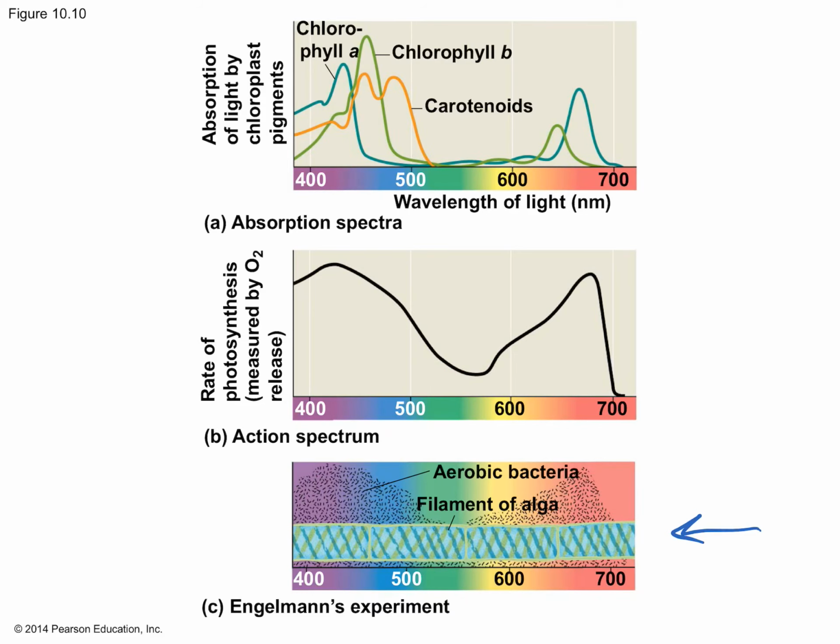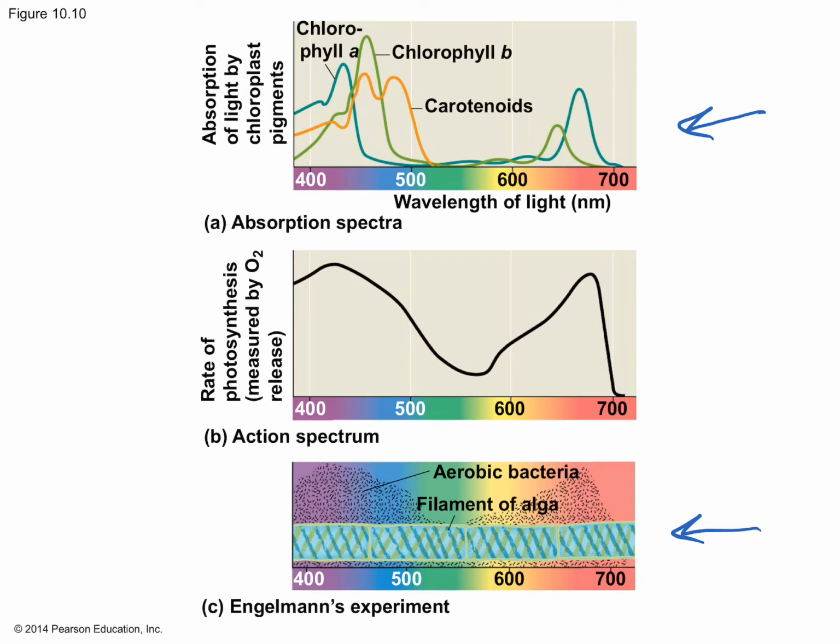So why is this? Well, to understand that, let's look at the absorption spectrum that you see here. What this is showing you is three different pigments. You see chlorophyll A, which is the primary photosynthetic pigment, another pigment called chlorophyll B, that's an accessory pigment, and also another type of accessory pigment called carotenoids. Well, notice that chlorophyll A and chlorophyll B have peaks at slightly different wavelengths on the blue-violet end, and two more peaks at slightly different wavelengths on the orange-red end.